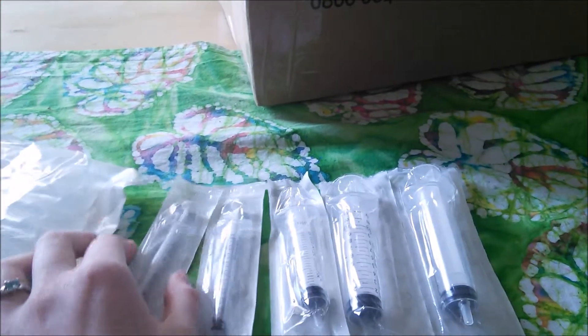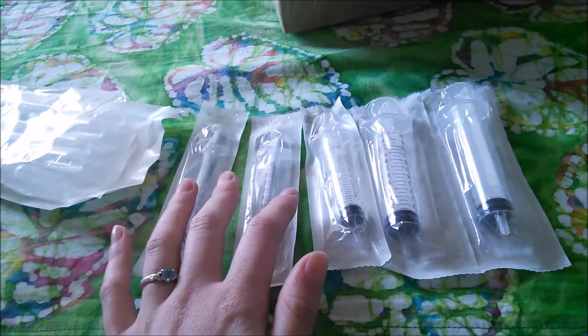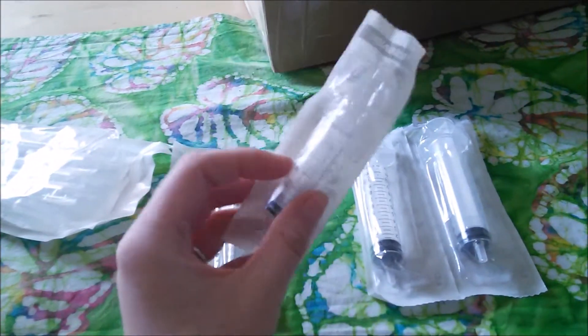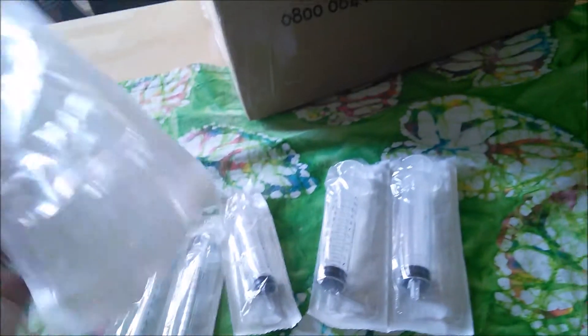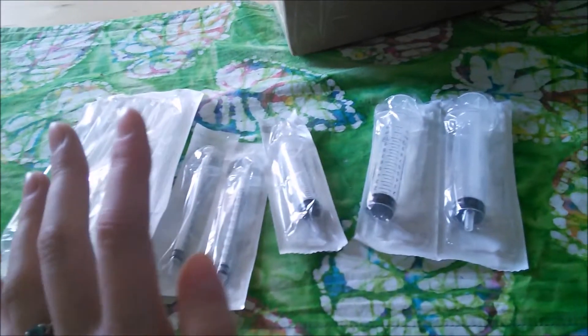I got the bubble wrap packaging open and it's not what I expected — it's actually a small collection of syringes. They were all pretty cheap. I just bought these for manual feeding or for giving medicine — I hope I never have to use any of them. I've got two 1ml syringes, one 5ml syringe, and two 10ml syringes. I also got this pack of 10 sterilised pipettes. I thought these would be easier for giving water to an animal that's not drinking properly, because there's less chance you'll accidentally choke them. Hopefully I'll never have to use these, but it's always handy to have some just in case.